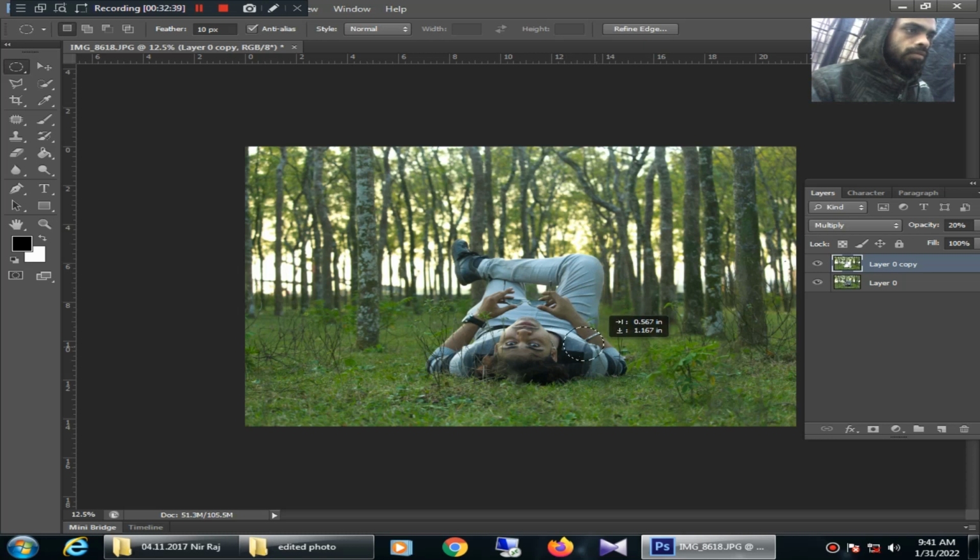This is it. This was the before, this is the after. This was before, this was after. Okay, this is it. This is so simple. And now if you want to add a thematic vignette, you may add. If you don't think so, you may not add.